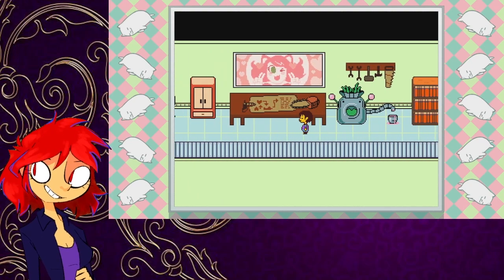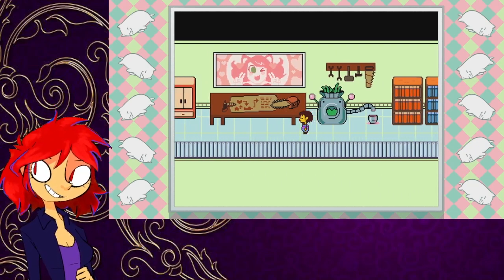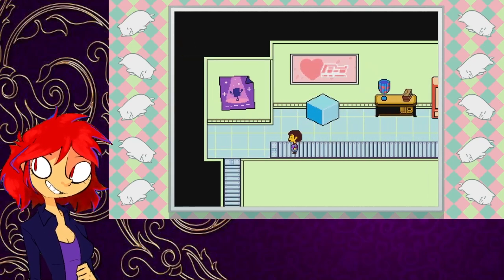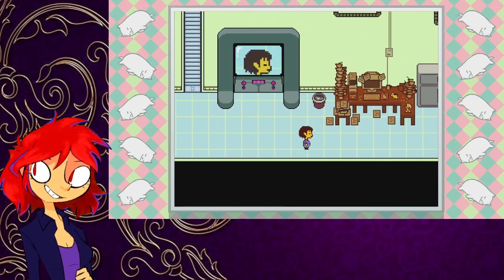Yeah, so I kind of like the idea that the quote-unquote pink goop is actually like a seaweed parfait. It's kind of a weird thing to make.